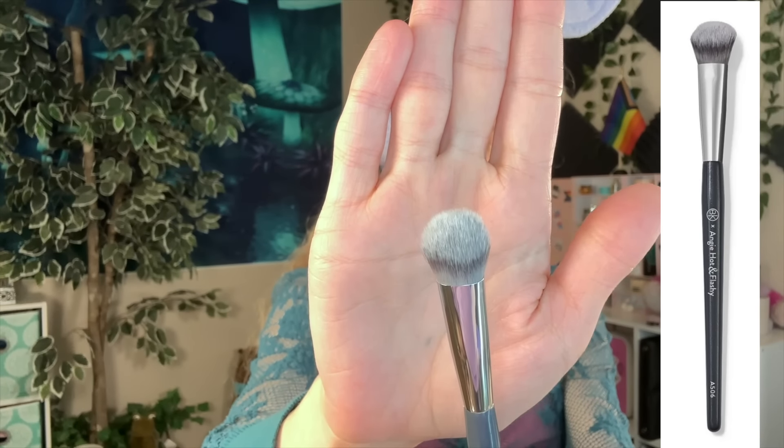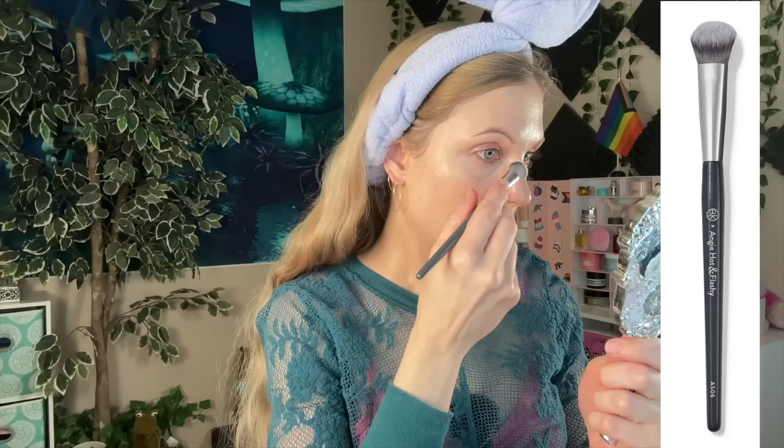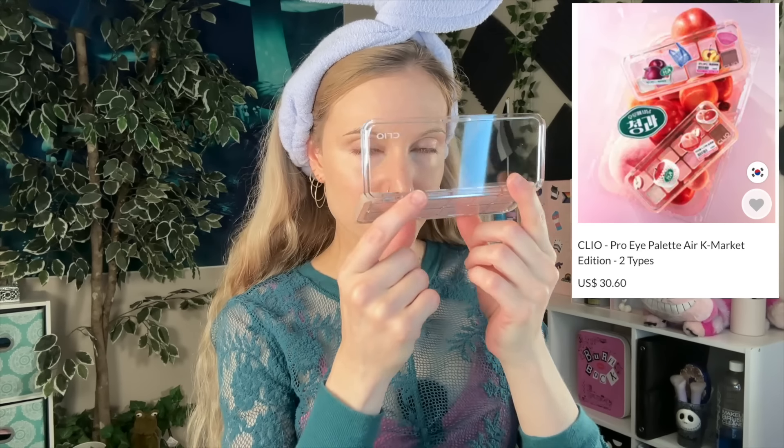I did go back to my Kolfi Concealer — still my favorite. Oh, this is a very soft brush. That's super nice because you see how it's not tugging at my skin. I think I want to open the Pro Palette Peach Mate Apple. Look at that — it comes with stickers so you can customize your palette. I wish there was a mirror included. I'm making my own Huda palette. But I think we'll just do something pretty light with this today.